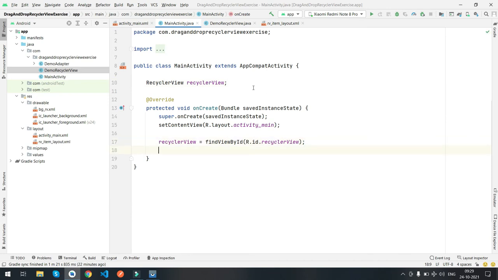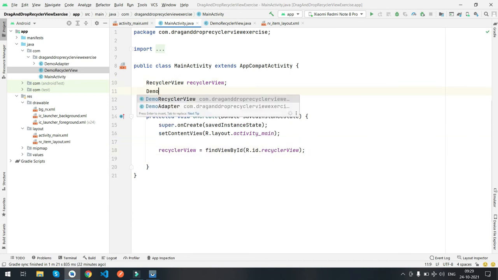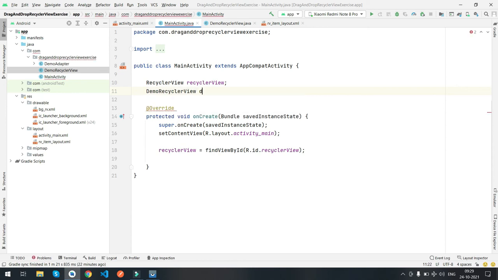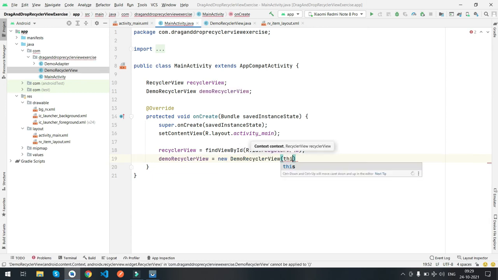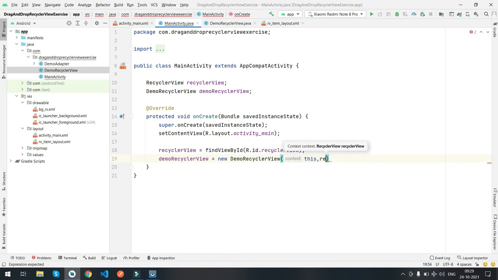So simply set a demo recycler view. We have created the demo recycler view. Okay, so this is all you need to do for setting up your recycler.